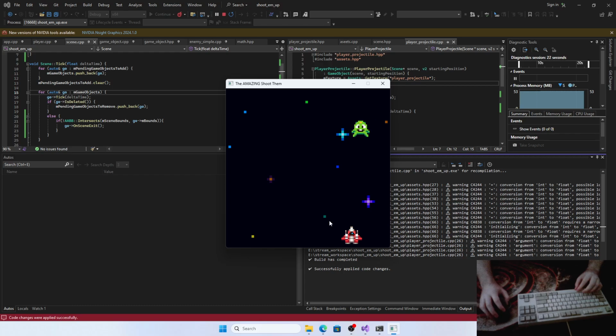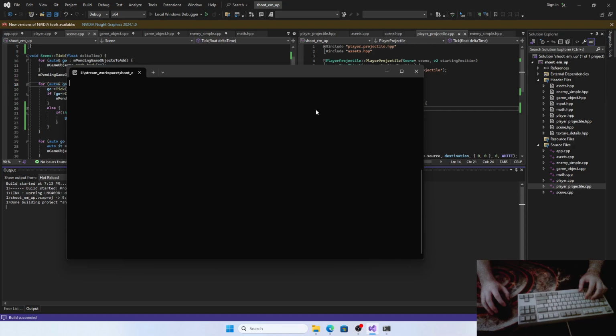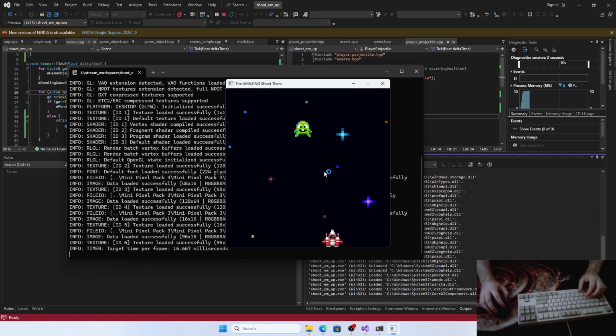That's weird. Wait, why doesn't it spawn anymore? The player actually doesn't have a bounding box, so it shouldn't detect collision with it, so it's not removed from that, I think. I mean, that shouldn't happen. I could double check, or maybe it's an issue with the hot loading. No, it's not.